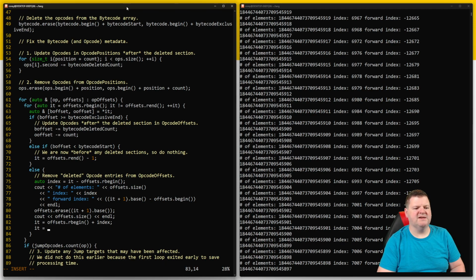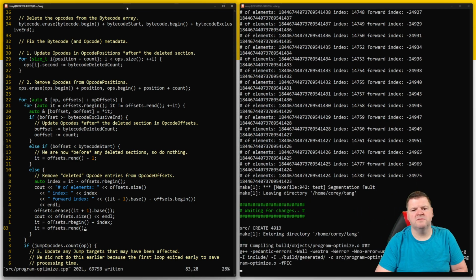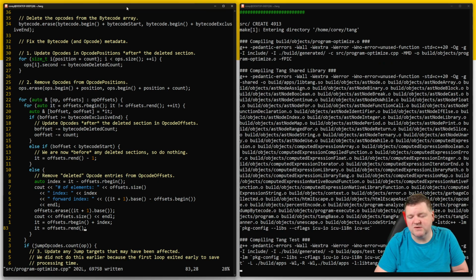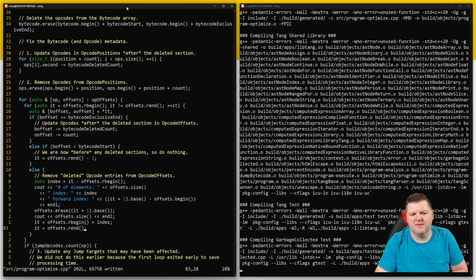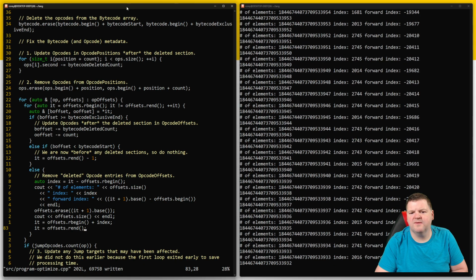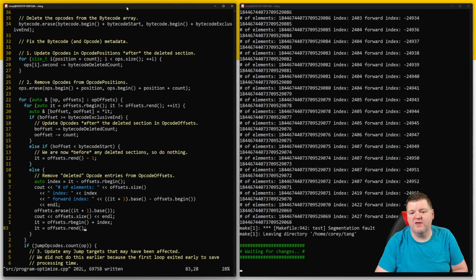I can just do it is equal to offsets dot r end. And it'll just stop after the first one. Or so I thought.